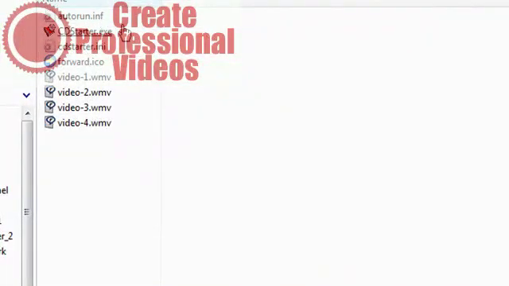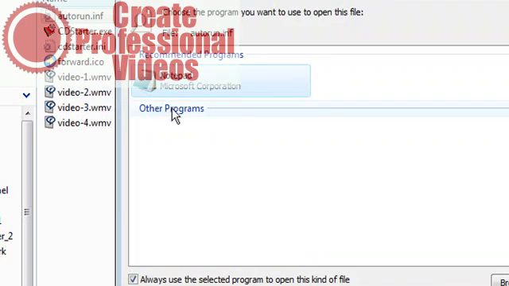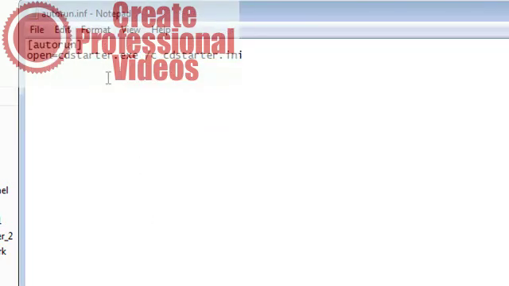So if we look here, we'll see that we now have autorun.inf. This will cause it to auto run. So now all we have to do is burn the whole works over to a CD. And when we plug in a CD, it will do this auto run thing here. And if we just want to look at what it looks like, if we do an open with, and we'll just open it with Notepad. And then it says open cdstarter.exe /cdstarter.ini.